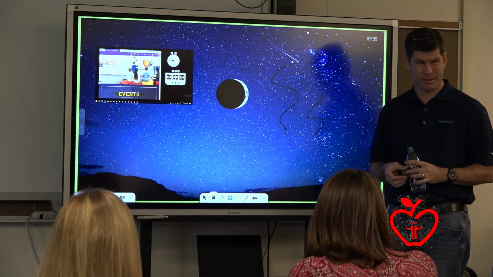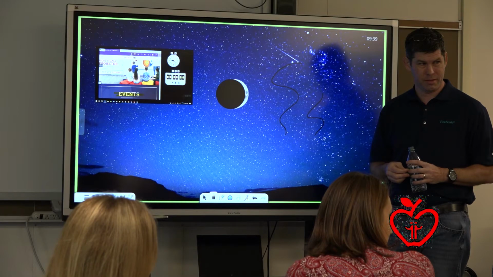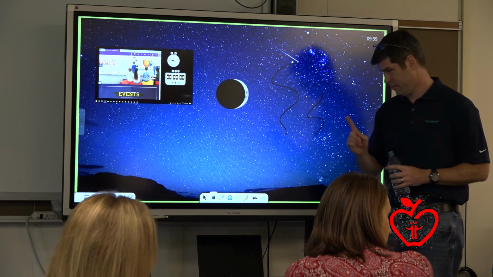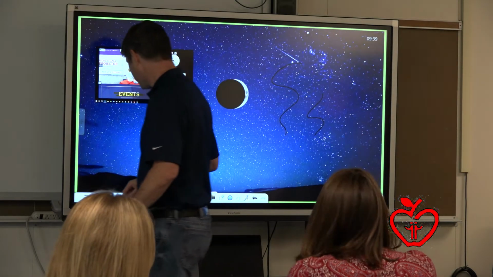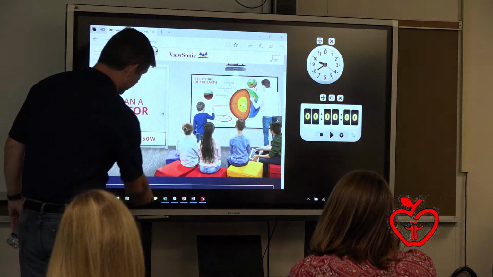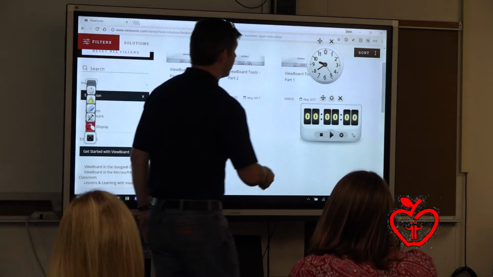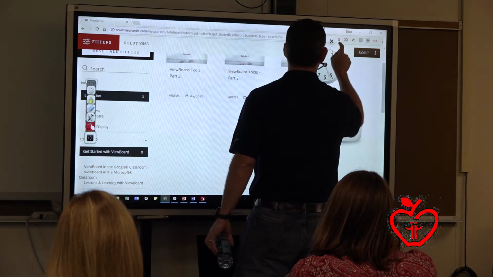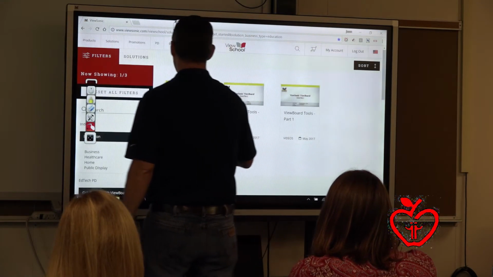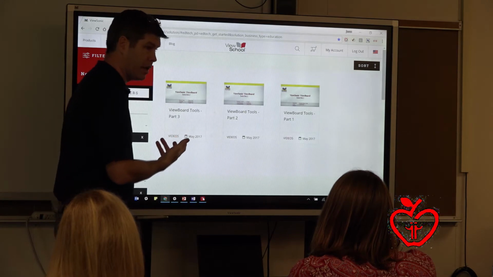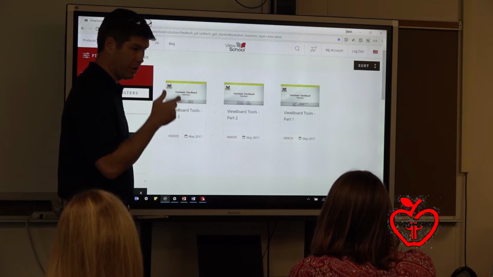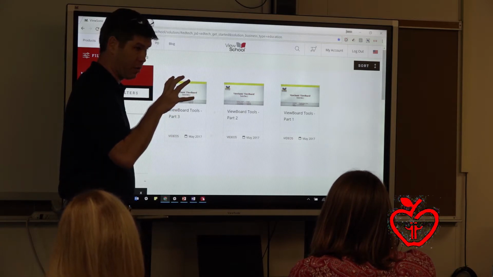Any other questions? Does it have its own built-in snipping tool, where if I had put up a PDF file, I want problem 2, snip it, it just throws it straight into one of those pages? So let's do that, right? So I'm gonna go into a, let's see here if I've got it, let's close it out. You know what, let me just use the Viewsonic side. Yes, you could pull up a PDF, you could pull up a website with math problems, geometry, angles, and there's already a diagram you really like and you wanna use it.